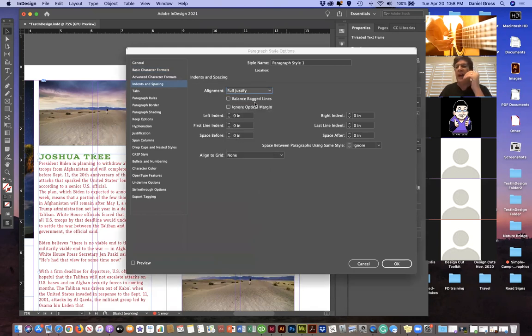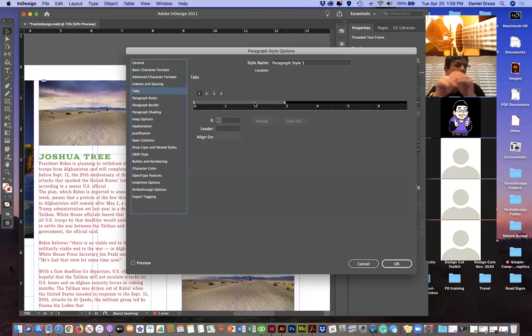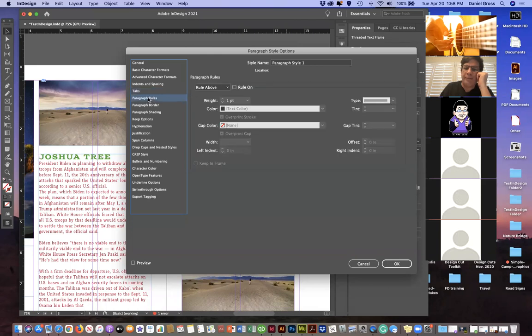We can build in tabs. Many times you're working with things and you want to build in tabs, and in the old days we had typewriters, we could put in tabs. That's what this is. We can build in our tabs here, and these are our left, justified, center. We can also pull in the tab bars here, so we can adjust our tabs.